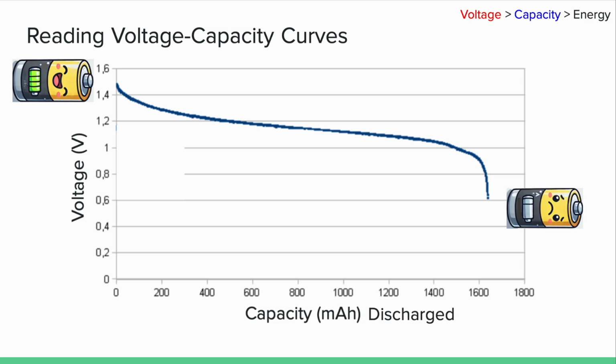The x-axis for this graph is capacity discharged. Here we are looking at an AA battery voltage capacity profile as it is discharged at a constant current of 100 milliamps. To understand any plot, I always like to look at the extremes. In this case, let's look at when capacity discharged is 0, which means no amp hours of capacity have been discharged by the battery. If nothing has been discharged, then your battery is at 100% state of charge. And when Y is 0, the voltage is 0, so there is no force to push electrons through the circuit. You may call this battery dead. For this AA battery, it can't do any more work after 0.6 volts, so the plot ends there.